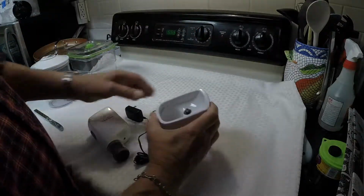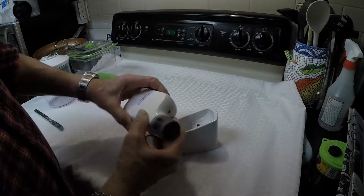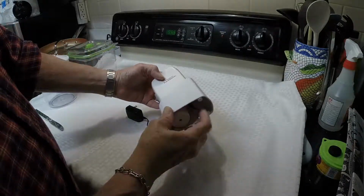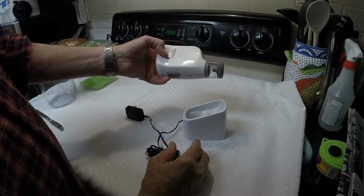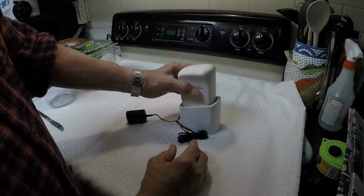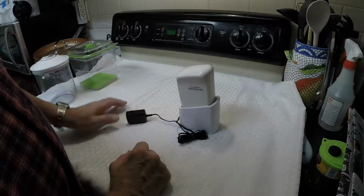Otherwise, what you're going to have to do is pull this out, plug it into the bottom for charging, and you can set it back in here. But the little stand keeps the thing out of the way. Instead of having this lay around on top of a counter, you can put it up against a wall someplace. Simple. $2. You can order it, free shipping.